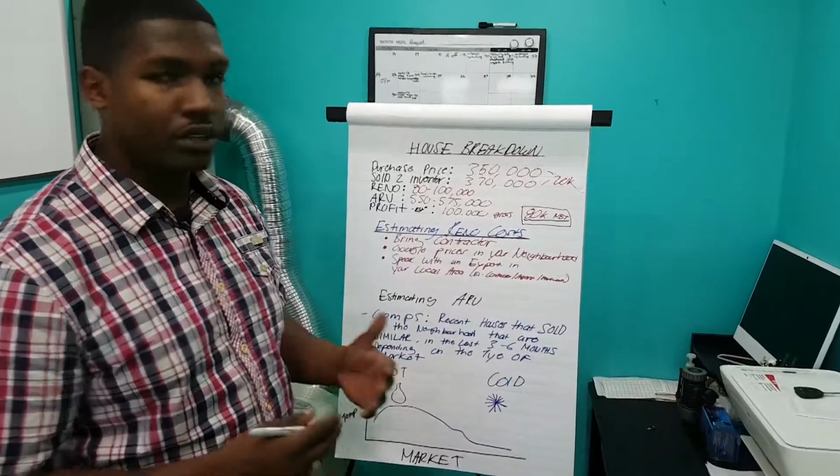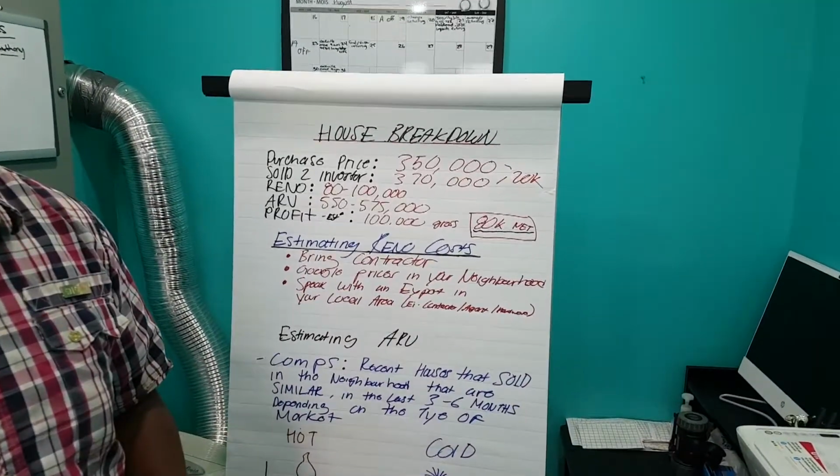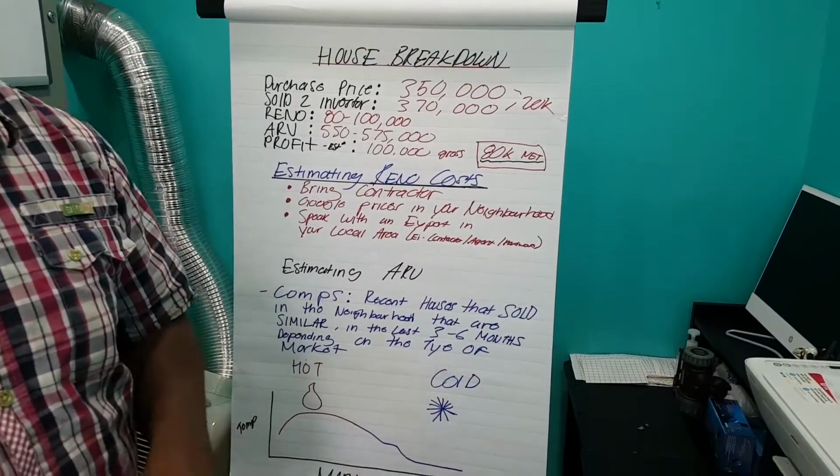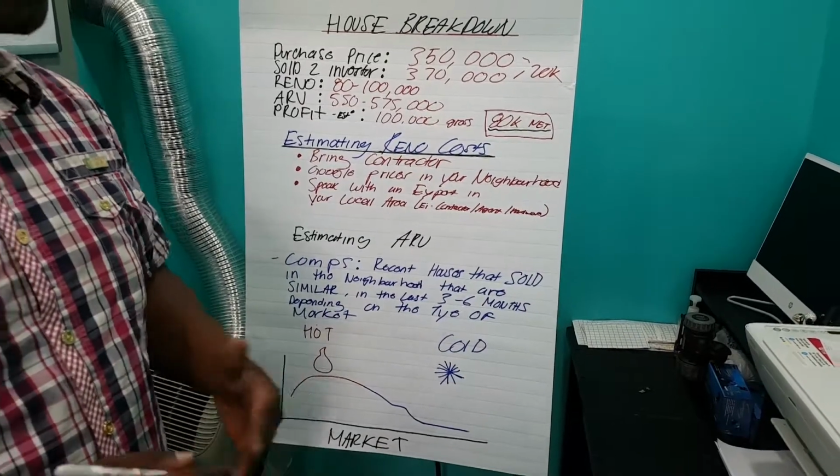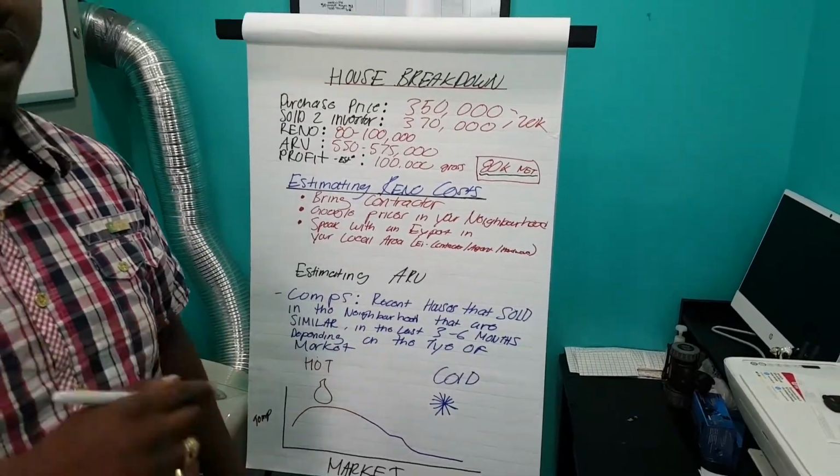So you don't let them know you're making too much money, because nobody wants you to make money, okay? No matter, even if it's your mom, dad, brother, sister, people don't want you to make money. They want money for themselves. They want you to tell them about how much more money they're gonna make.